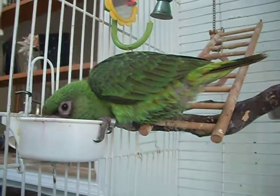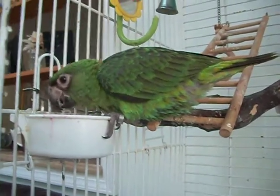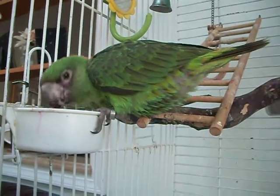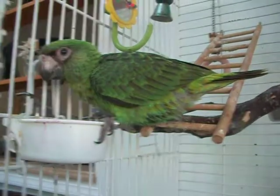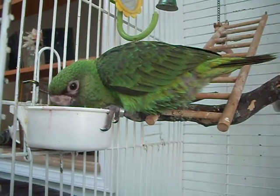Before that, we had another cockatiel that was a flat-out adoption. Somebody just gave it to me. Guy who owned a dog grooming shop. Somebody had just dropped it off at his shop and said, "I can't take care of this bird. Would you take it?" And he said yes. And he gave it to me, complete with cage. And that was a female, too. And I had her 16 years.